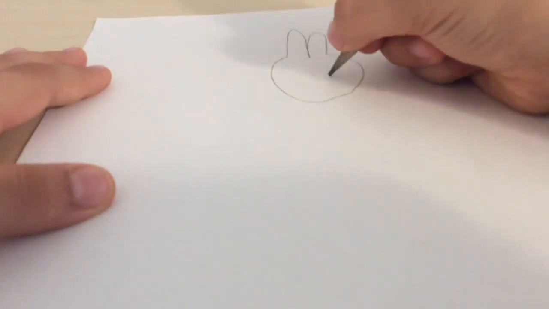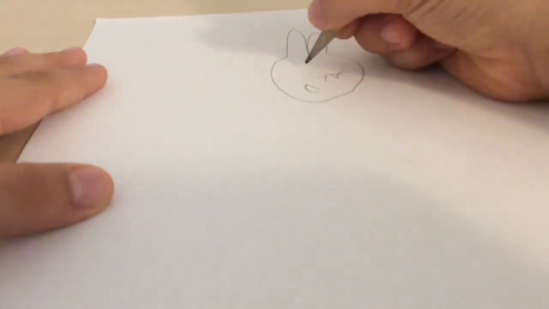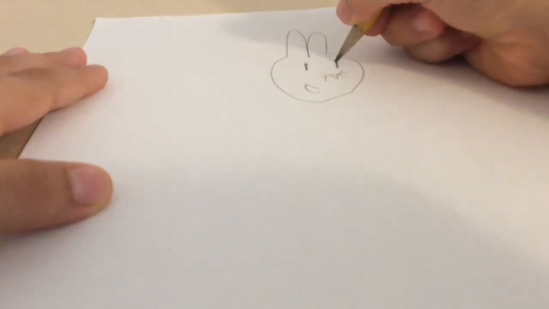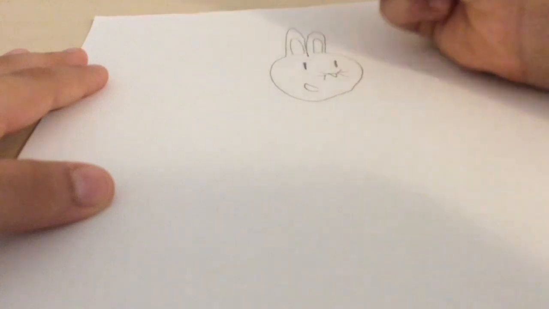There we go. Nice little cute little Douglas button nose. Fleshy smile. Do the eyes how you want to. This is how I draw eyes, at least for bunnies. And then do the inside of your ears.